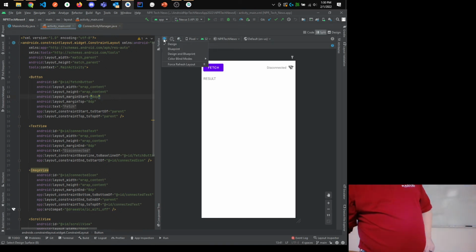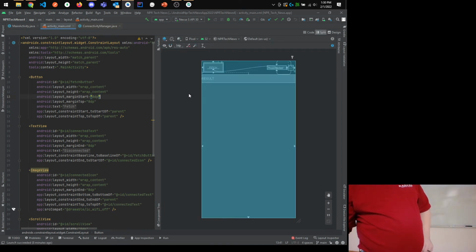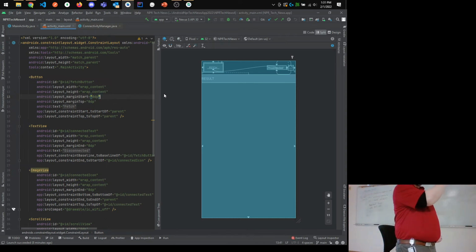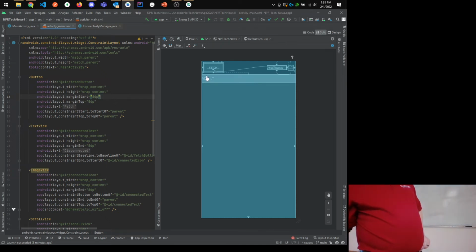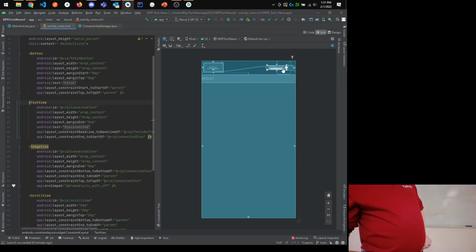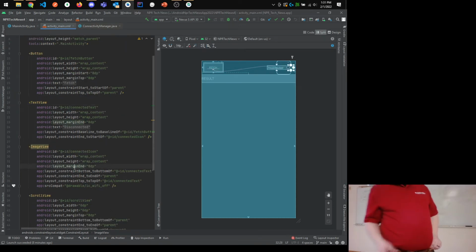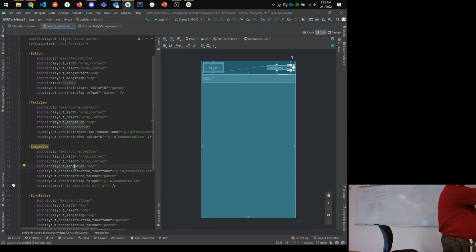So in the layout, go to blueprint, there's two additional pieces here. I've anchored the button to the left instead of the center, and then I've got a pair of text view and image view widgets. Okay, so the text view is where I'm showing that status, and the image view is where I'm showing that icon. Okay, so those are the two additional components that I've added.